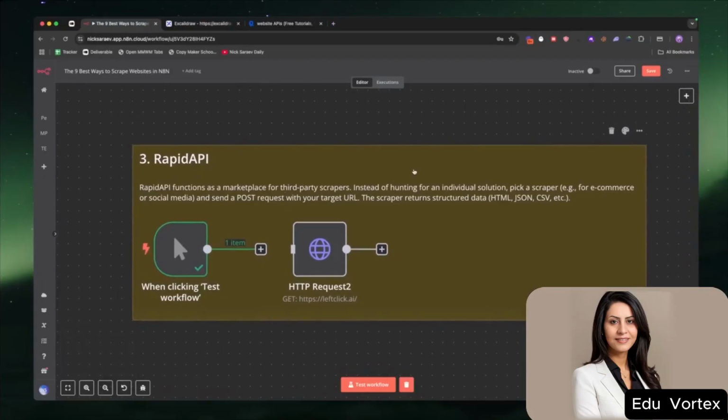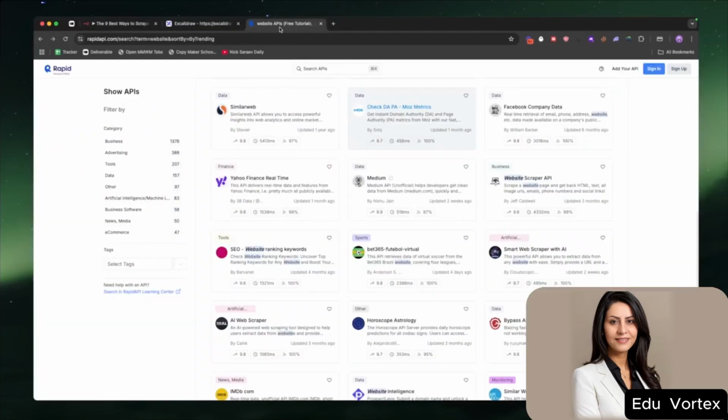But instead of building out your own scraper for a resource, let's say you're wanting to scrape Instagram or something that's not a simple static site, you could just get a scraper that somebody's already developed that does specifically that, using proxies and all that tough stuff that I tend to abstract away. And then you just make a request to Rapid API, which automatically handles the API request to the other service. Then they format it and send it all back to you, and you have beautiful data that you could use for basically anything.